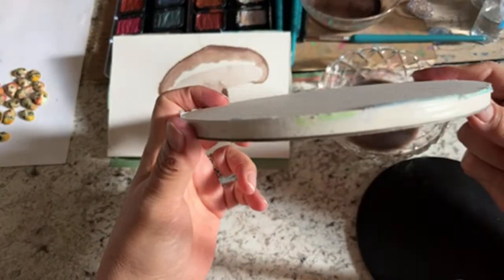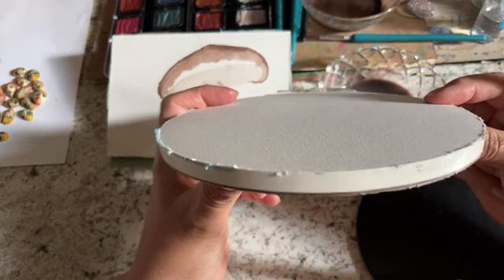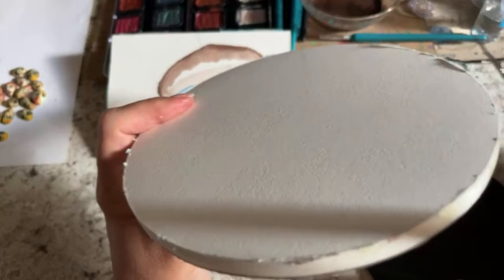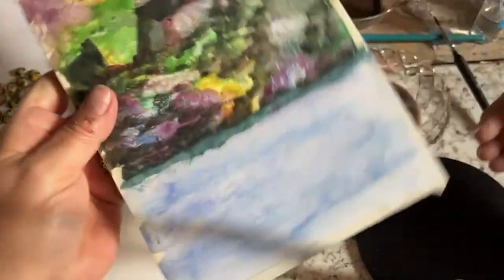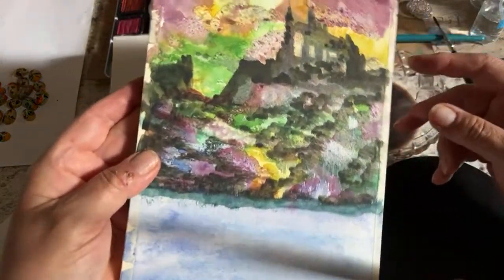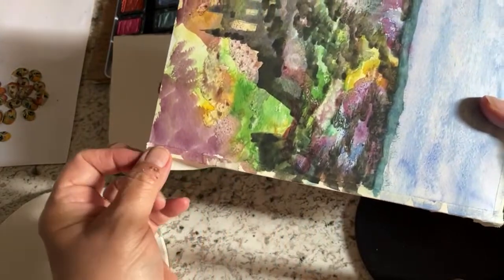This is another watercolor block. It's all glued around the edges, so there's no taping required on your watercolor paper. Normally, on a watercolor, you tape around the edges. So this is a watercolor tablet of a painting that I've been working on. And this one, see here, I've taped around the edges. Actually, take this off to show you because this one's done.